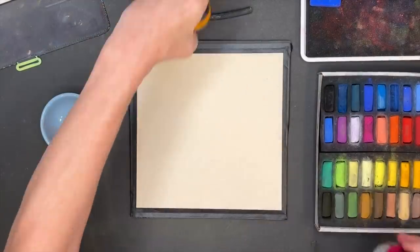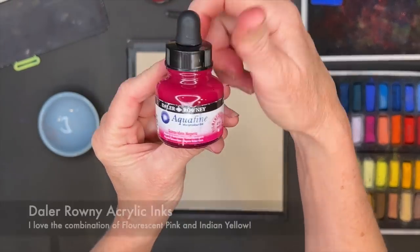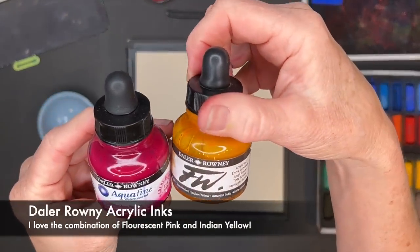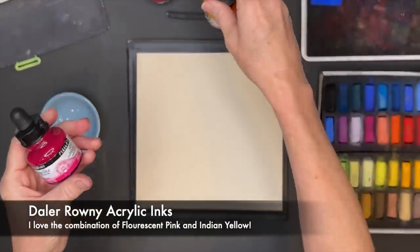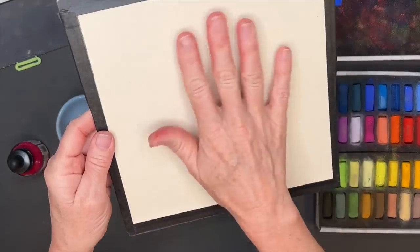Let's first talk about these products. I love these two colors of acrylic inks. This one is fluorescent pink, and I typically buy Daler Rowney, which is that yellow one. That's Indian yellow, and there's just something magical that happens when I combine those two colors.